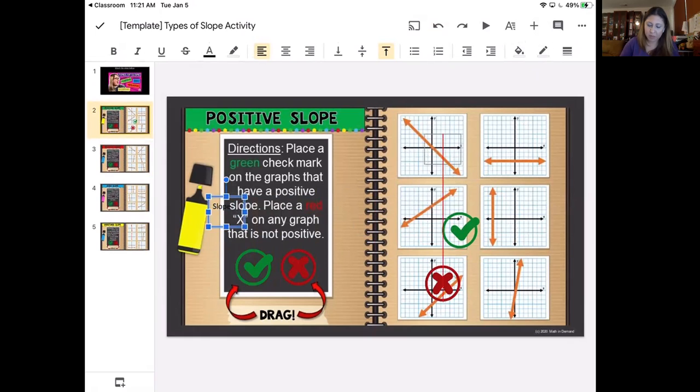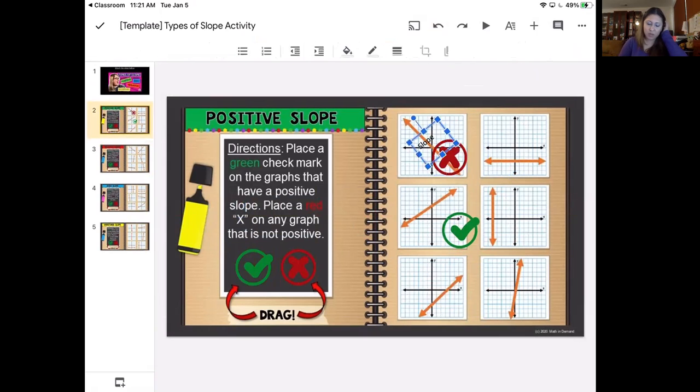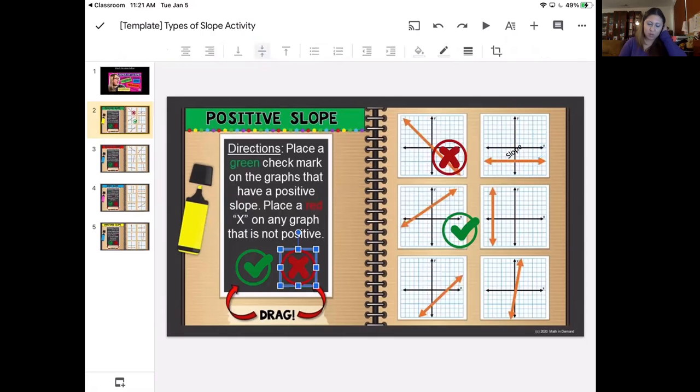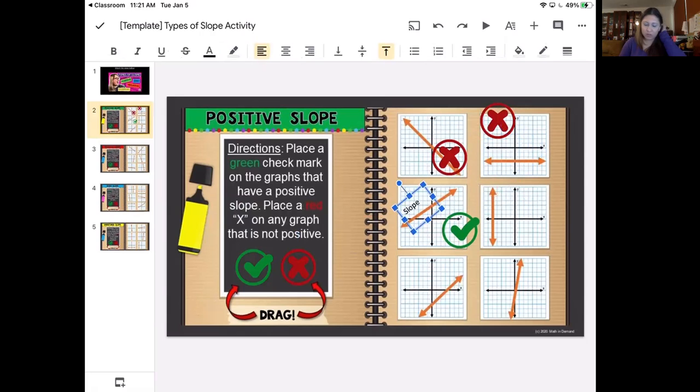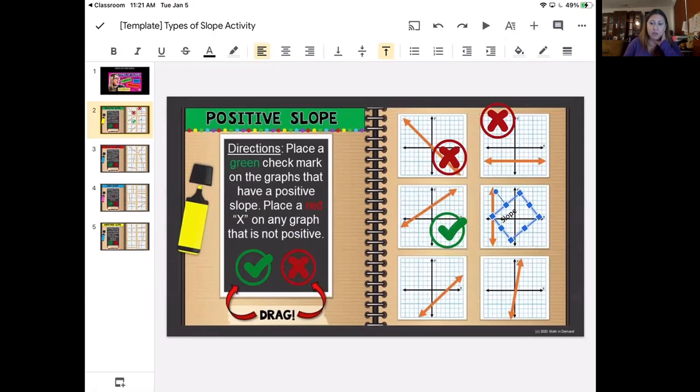And then grab that. Now, how should a slope look like? Remember, a slope should be going up. So I'm going to tilt it kind of to the side, and I'm going to go to each one of these. Does that match? No. So I'm going to put an X. Grab my slope, move it over. Does that match? No. Grab another X, put it up there. Grab my slope, move it over. Does that match? Actually, yes. I put it in the right spot. And then keep doing that with all the other ones.